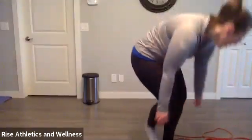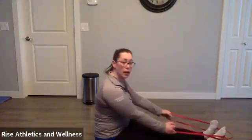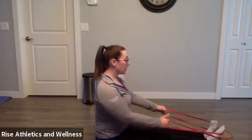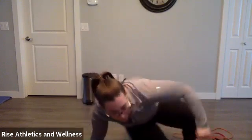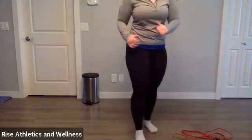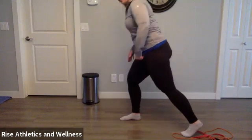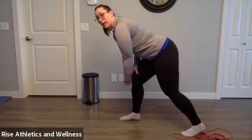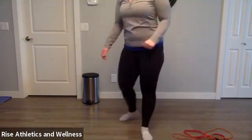I can also do that with a band in a seated position. So then I'm just grabbing a band, looping it around my feet there, and then exhaling as I'm rolling back. Okay, so you do this in a seated position with a band. Let's get some torso twists next. If I'm using a weight, I can do single arm as well. Then I'm in a hinge position. Opposite leg is forward, back is still nice and straight, and I'm still squeezing my shoulder blade back. Okay.